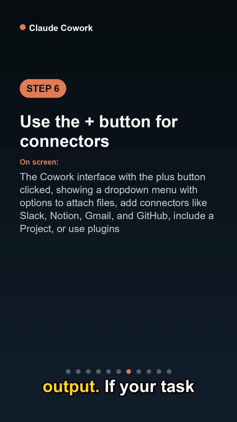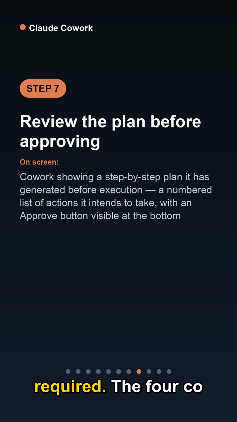Before Cowork executes, it shows you a plan. Read every step carefully. If any step deletes or modifies a file you care about, pause and adjust your prompt. This review moment is not optional, it is the professional habit that separates people who trust AI responsibly from those who end up with a mess to clean up.